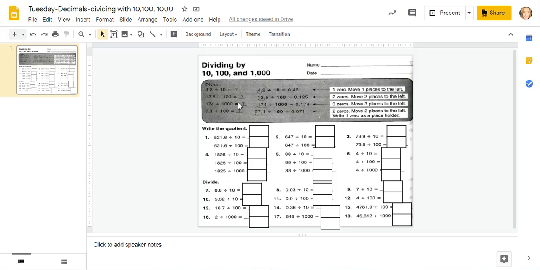So moving on here, what about 12.5 divided by 100? Oh no, I don't know how to divide by hundreds, Miss Cortez. You don't need to, really. You just need to count the zeros. It's because it's with decimals. Now this does not work necessarily the same if you don't have the decimals. Anyway, so you have 100, 2 zeros here. So how many places are we going to move to the left? 2. So 1, 2.